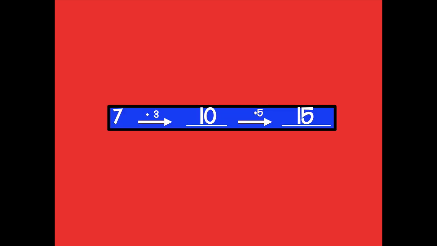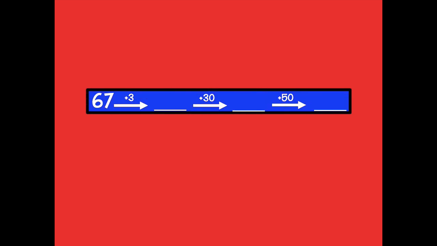All right, let's look at another one. So now, wait, let's go back to this. Look carefully. 7 plus 3 equals 10. Okay, let's look. How can that help us with 70 plus 30? Yeah, it's 100, right? So we're kind of doing the same thing we just did with the ones. Now, what's 100 plus 50? 150. Awesome.